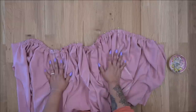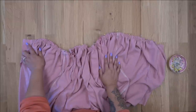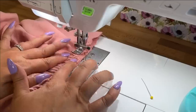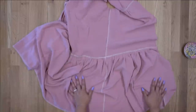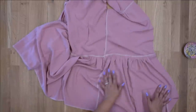So now we're going to go ahead and stitch this together. We're just using one continuous stitch. Using 5/8 of an inch seam allowance, we're going to back stitch at the beginning and back stitch at the end. Okay, the lower part is now attached to the bodice. I went ahead and pressed my seam up towards the bodice.